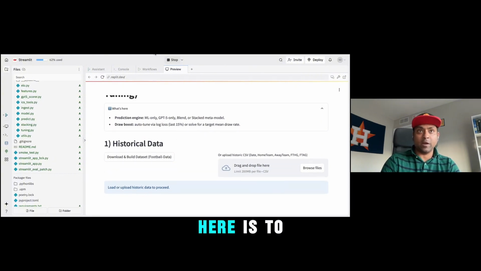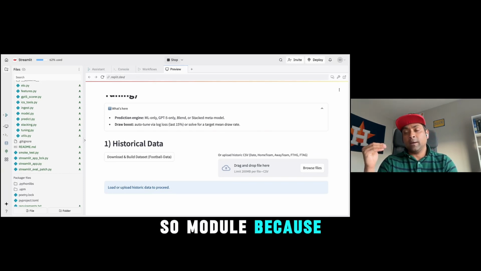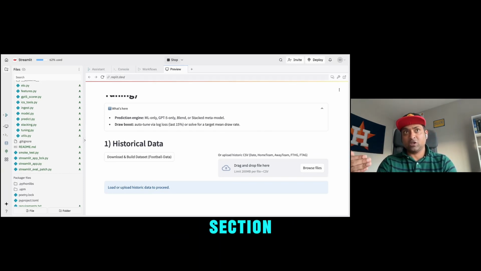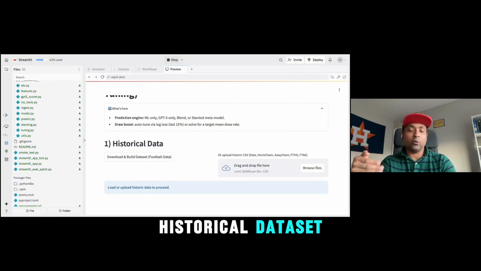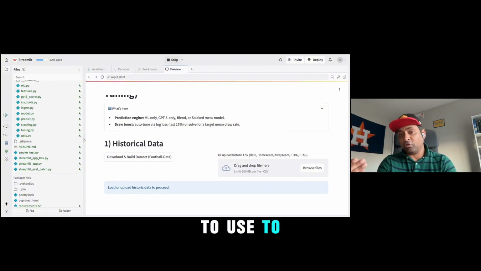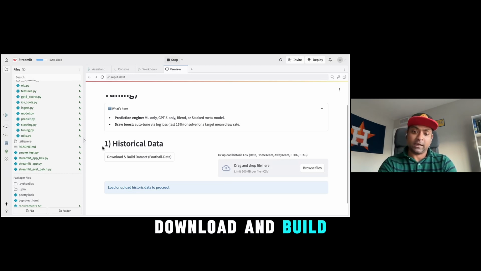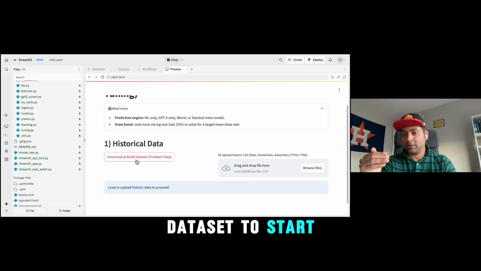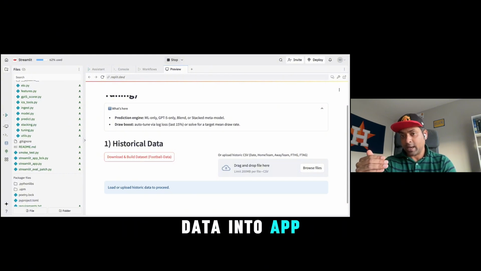The first step here is to run the historical data module, because before you move to the next section, the first thing is to download and build the historical data set, which we are going to use to train the model. So let's click the download and build data set button to start downloading the historical data into the app before we proceed to the train model section.